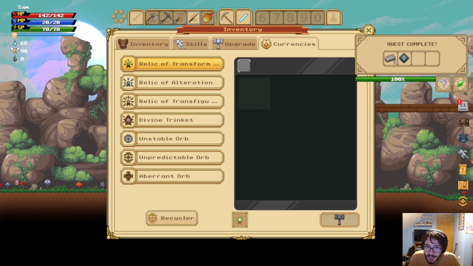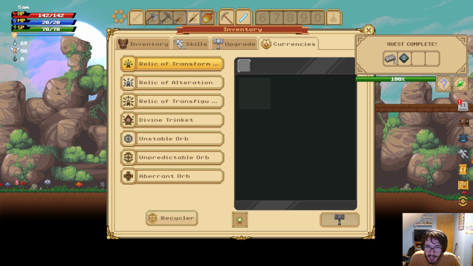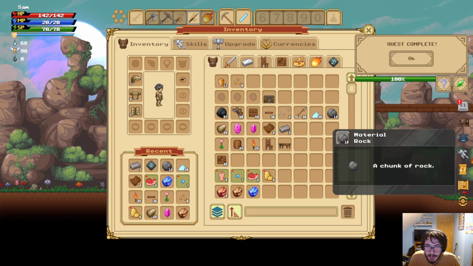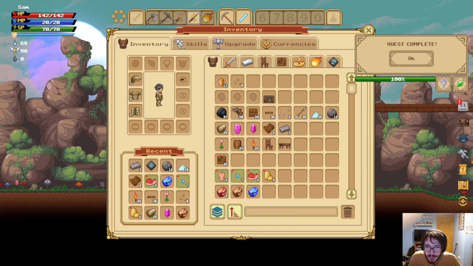Relic of Transformation? What is this? How do I get this? Can I turn into the monsters? I want this. How do I get it? I want it. Relic of Alteration. How do I get these? I want the ability to turn into stuff. That sounds awesome. Got Cutting Rune 1. Okay, where's the Cutting Rune? Big inventory, I see.